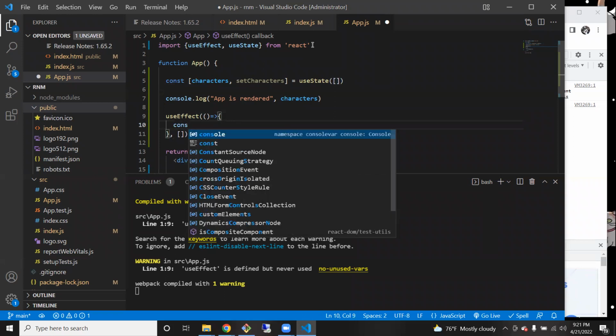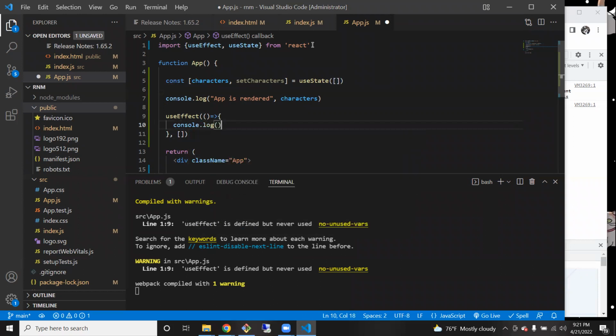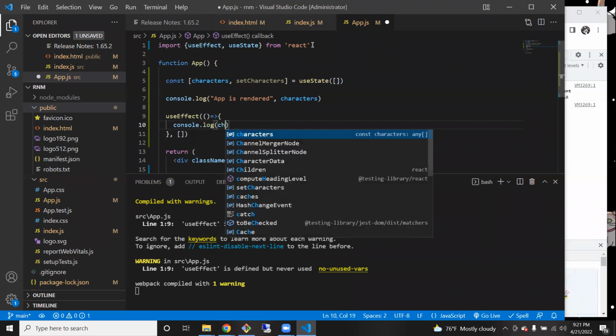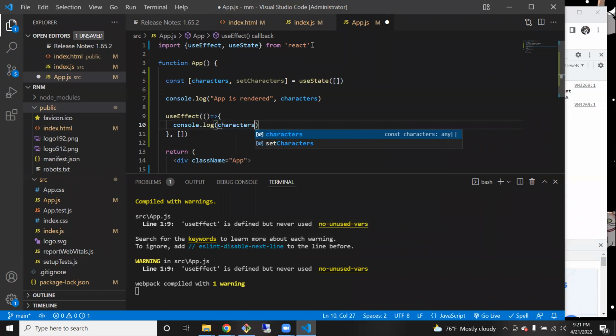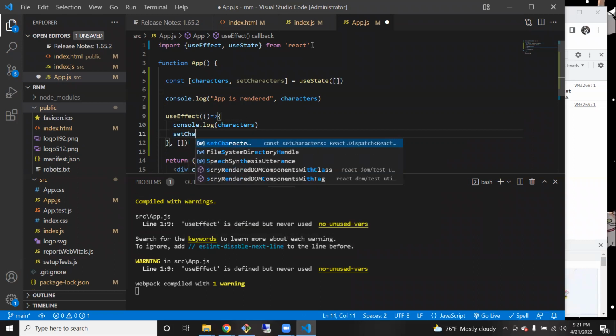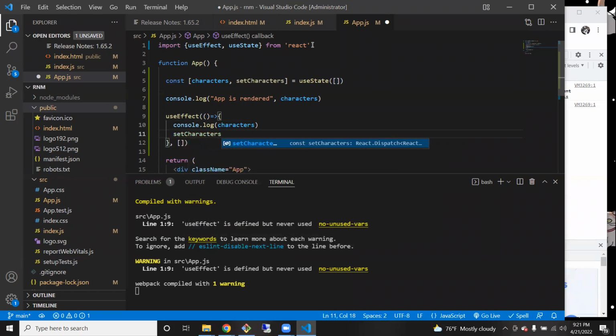And we'll just do something here where we're going to do characters, and then I'm going to setCharacters in here. And we'll say name.